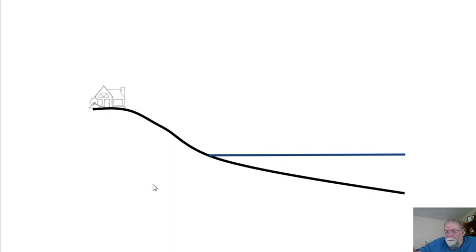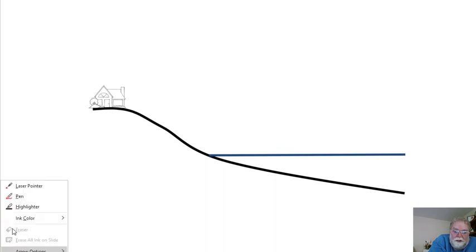So here we are on a beach, right? We build a house. Now, we're not stupid. We don't put it here. We put it here, right? We build it up and back, okay? We're good. Now, here's the thing. See this angle here between the water and the bottom? That angle is called the equilibrium slope. And the beach is going to have that slope. It's a combination of the wave energy, how much sediment you have, what kind of sediment you have. All kinds of things go into that. But that slope is what it is, and it's what it is for a reason.